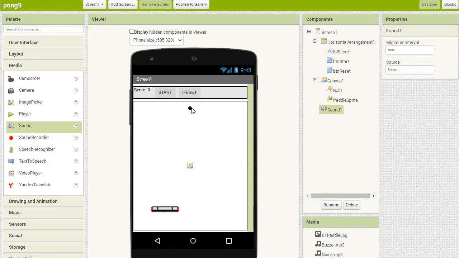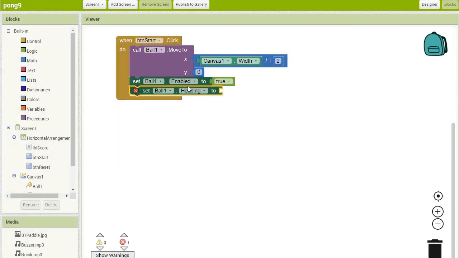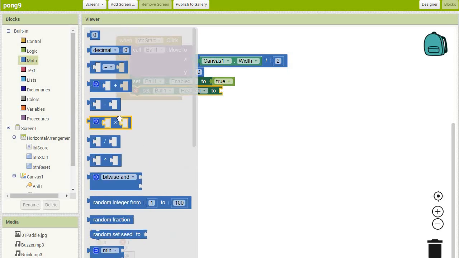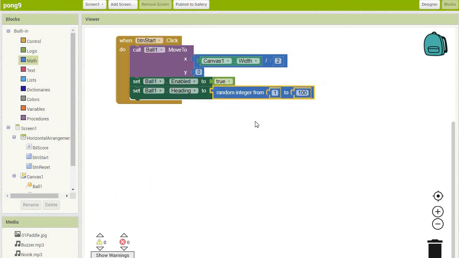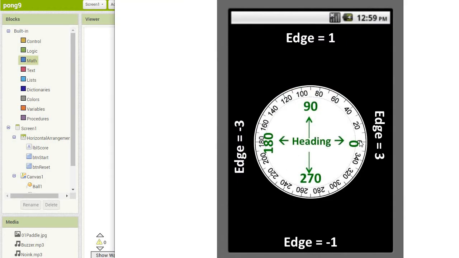So I'm going to come back into the blocks, and I'm going to tell it my heading is going to be, and I'm going to go to Math. And if you scroll all the way up, this first long one here says random integer from 1 to 100. And I'm going to plug that in. But I want to change these numbers because 0 is straight to the right, so 1 would slightly be above that. And 90 is straight up, so 100 slightly to the left.